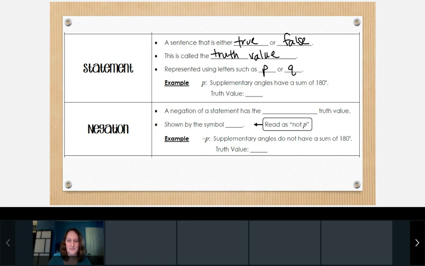Nice. Okay. So if you said true, that's true. That's the definition of supplementary: supplementary angles have a sum of 180. So we would say T for the truth value, or you could write the word true if you really wanted. Make sure you're writing your T's like T's, because in brick and mortar I had some students that would do this and I didn't know what that was. Make sure that you can read your handwriting, and your T's look like T's and your F's look like F's.